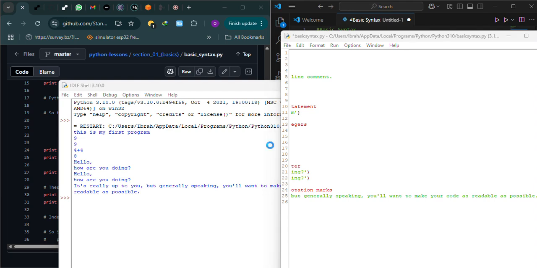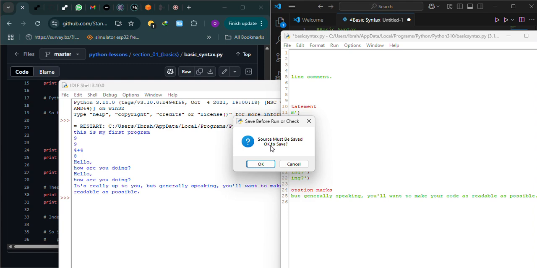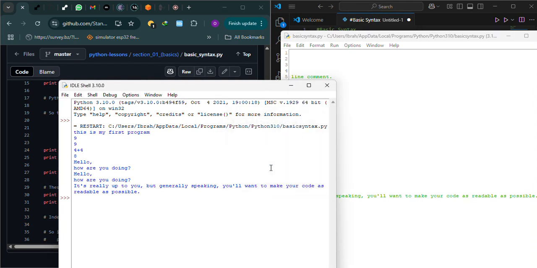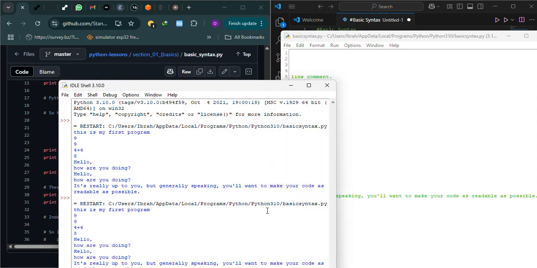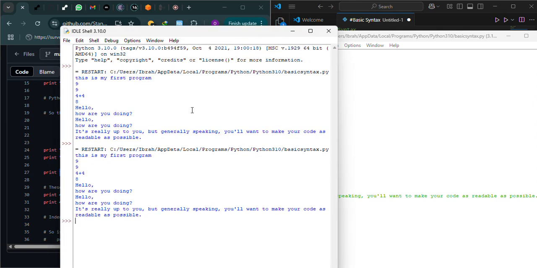Let's run it. So it has run now. You can see it ran successfully. The moment we reverted back to double quotation marks, it ran.